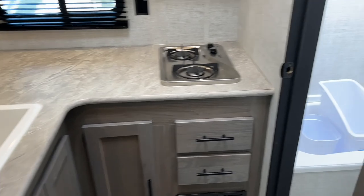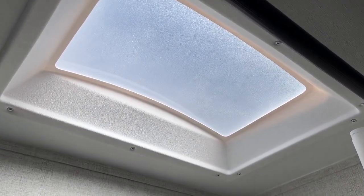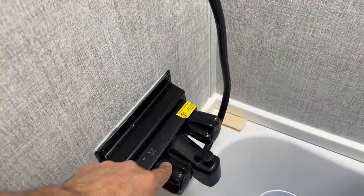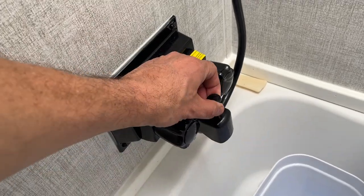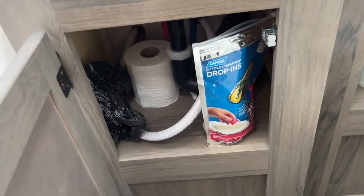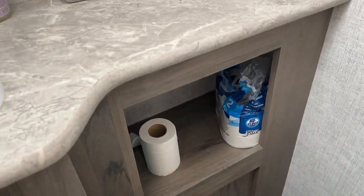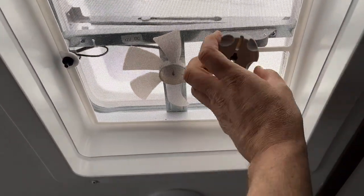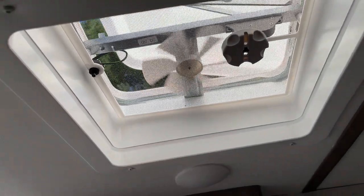Let's open up the door to go into the bathroom. You have a skylight in here. You have your shower with two knobs — adjust the water and feel it with your hand. When you're ready to shower, pull up on the nozzle. When you come up here there is an on and off, so if you want to save water you can do that. Regular sink, storage down here, and you have some toilet paper — only use this toilet paper, please. Your light switch for the bathroom is here. And in here you have the vent fan — if you are cooking, I would suggest turning that on. It'll bring air in and grab any smoke coming off your stove.